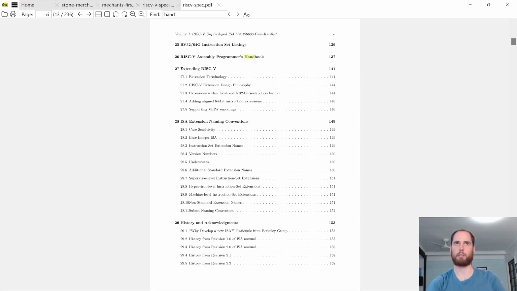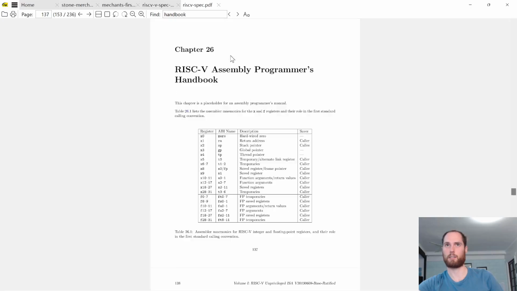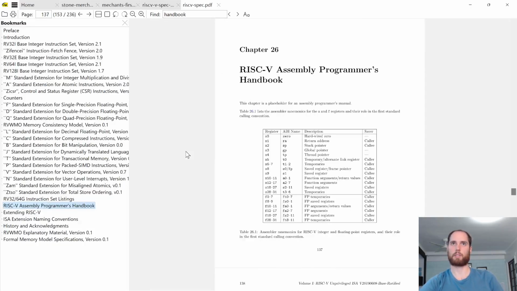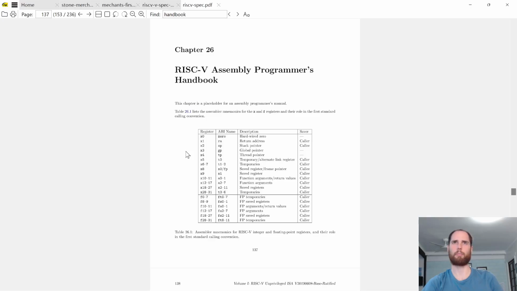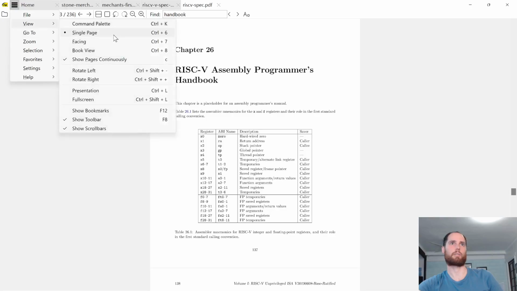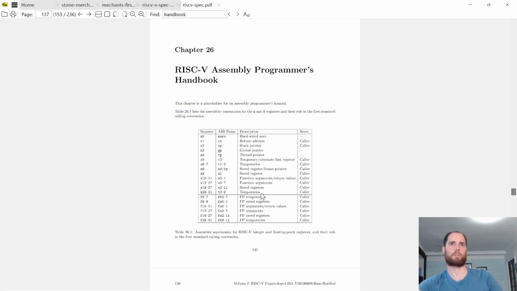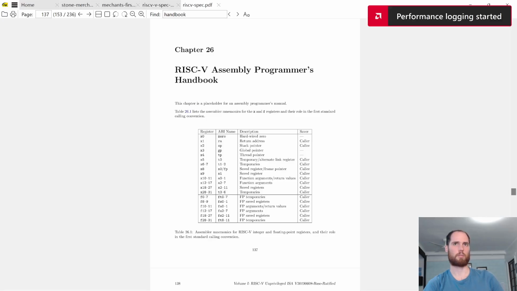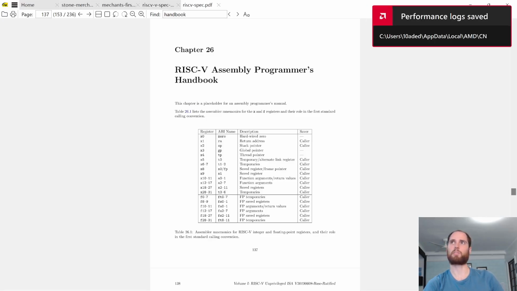If I search for handbook, oh, very nice. Great, this full screen. How do I make this PDF reader full screen again? Control Shift down. No, I don't want performance logging.